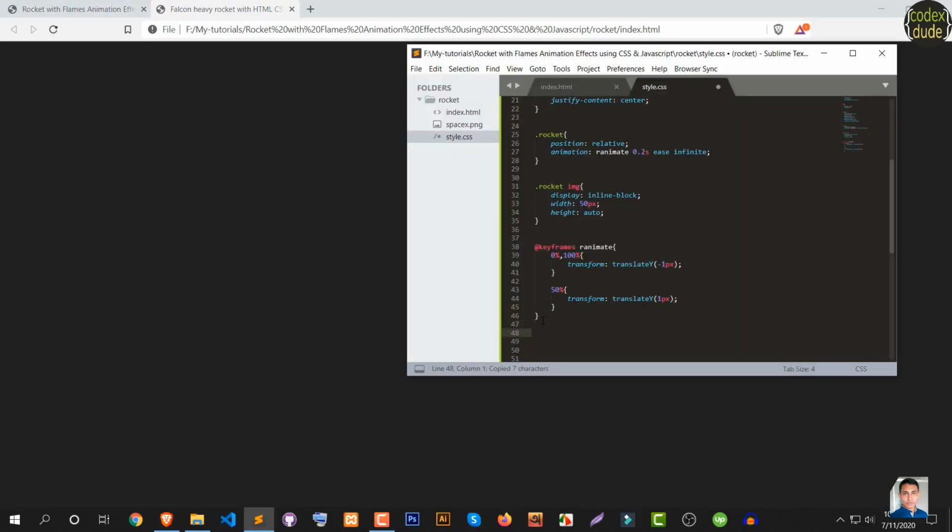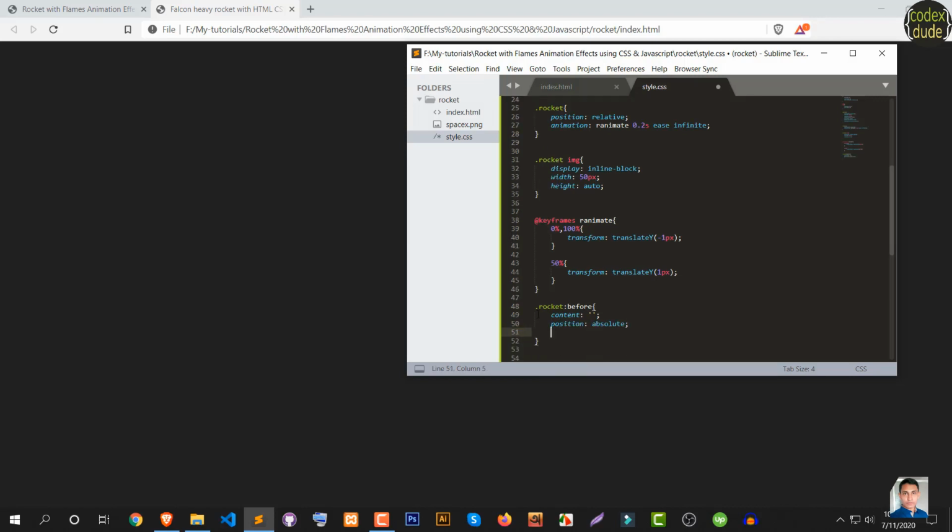Rocket before, content 0, position absolute, width 16 pixel, height we can put 60%.